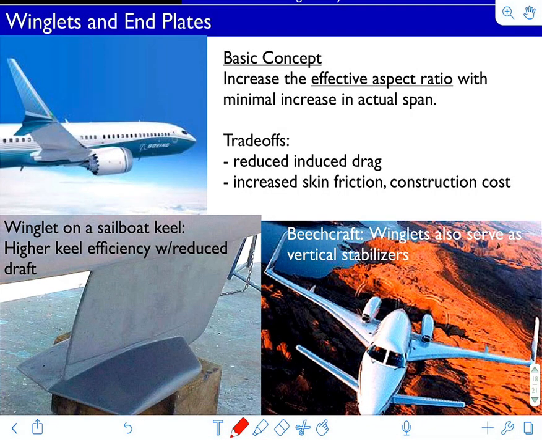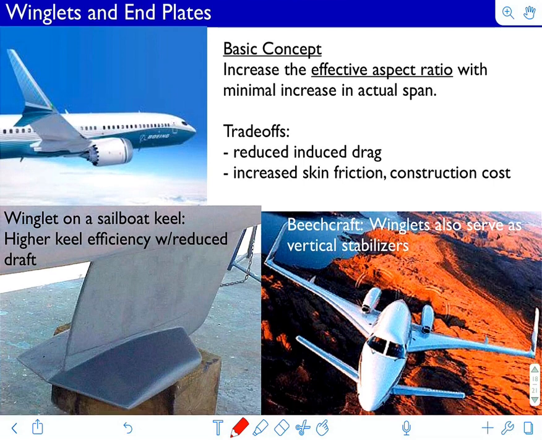So computing the induced drag, which depends on the square of the lift coefficient and is inversely proportional to aspect ratio, and computing the lift coefficient using the augmented lift curve slope, which is smaller than the 2D lift curve slope. And the lower the aspect ratio, the smaller the lift curve slope is. There are ways of recovering some of this, or basically lessening some of the effects of induced drag.